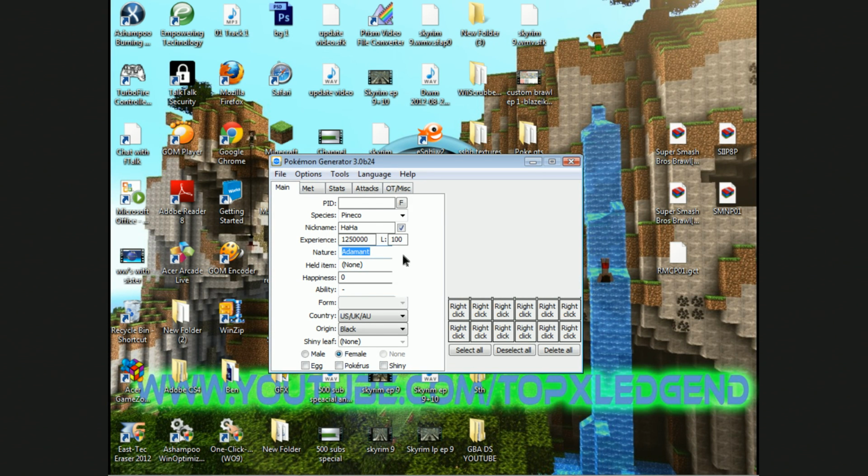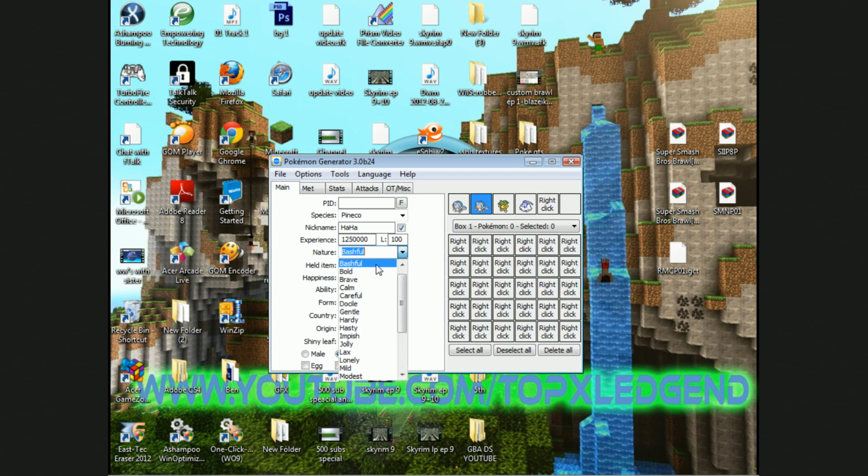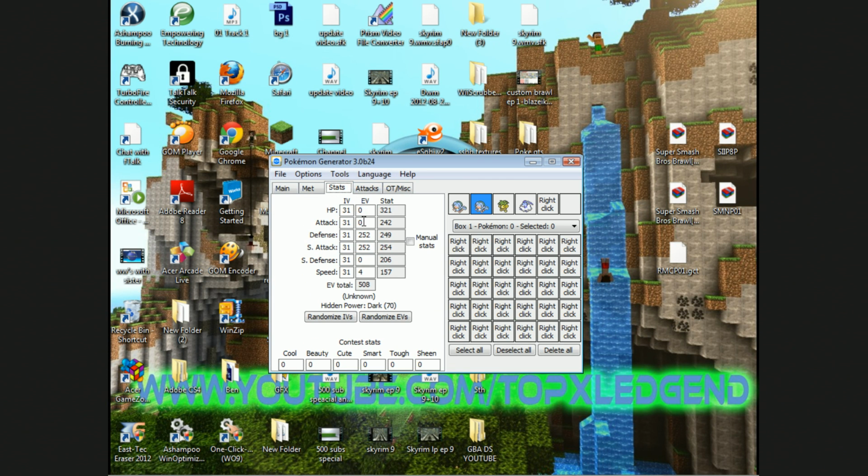Sometimes that nature thing glitches out. So I can't remember what the natures do. I've got to reset the EVs and the IVs. So basically I'm just going to randomize these. That would be an okay one, but I'd actually prefer to have more defense, a really high defense, because I actually want to use mine as a wall, like a defensive wall.